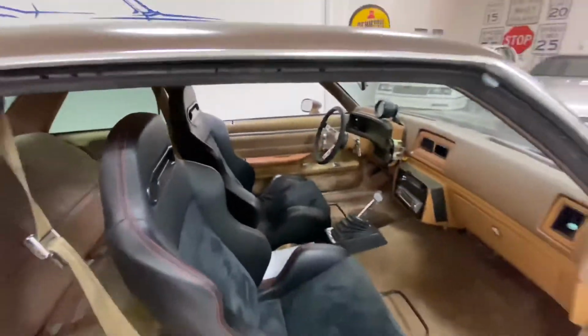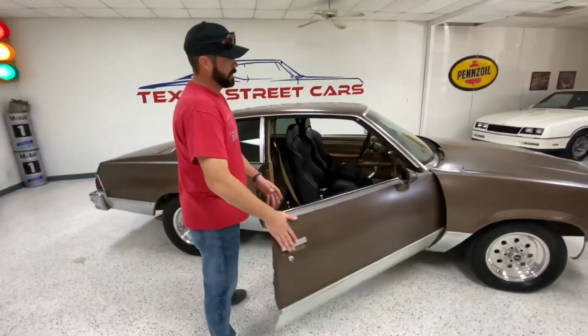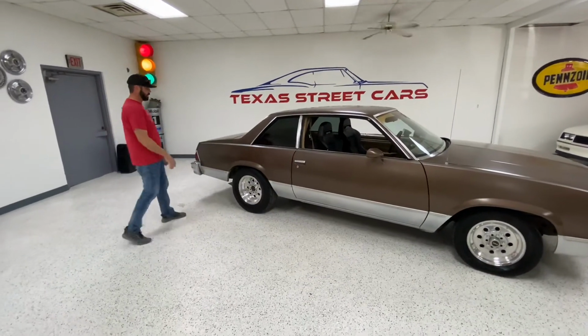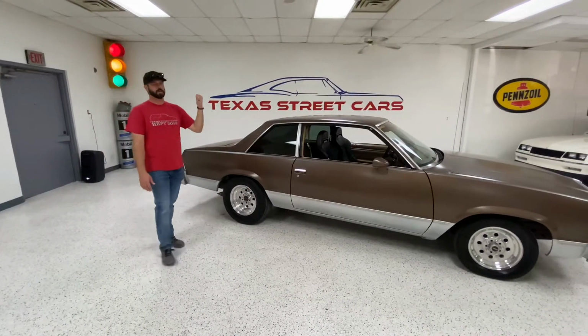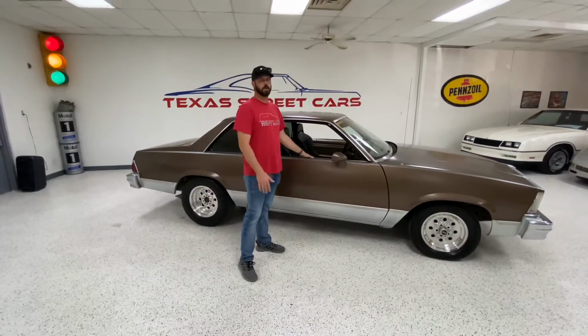But it's a fun to drive, little street strip car. You can take it to the track, run your times, and then drive it home. So that's what we like about this car. It sounds great. It's got a nice long tube exhaust with some Flowmasters on it. The exhaust is running right behind the rear tire. Bumpers are in good shape. Still got the original taillights. The exterior lights are working. I think one reverse light's out, but one of the reverse lights is still working. It's put together well, not some thrown together junk.